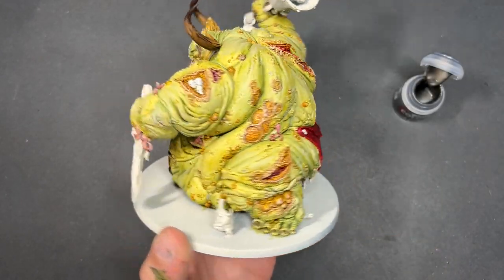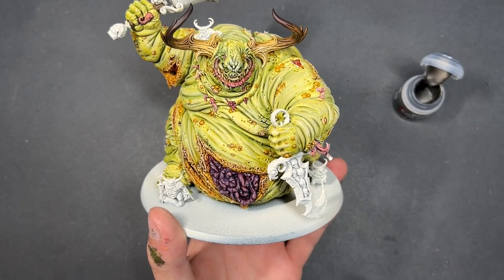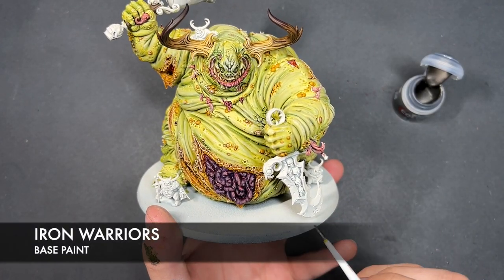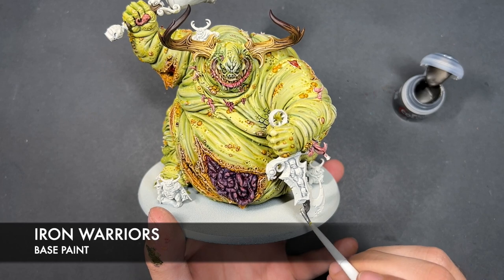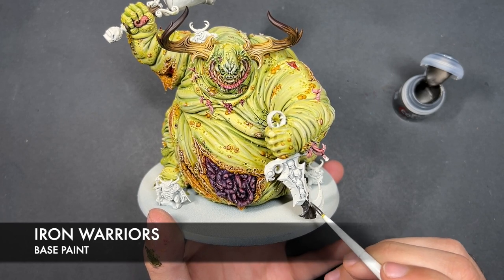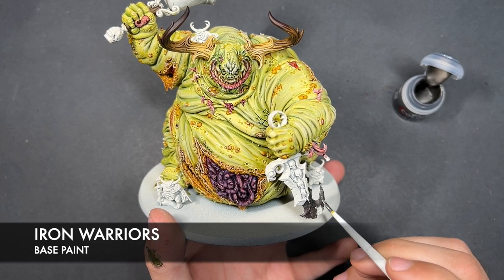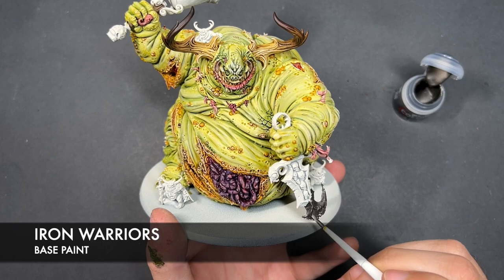With that done, just whilst we wait for that to dry, what we're going to do now is move on to the metallics. And the colour we're going to be using first is Iron Warriors. I'm going to be using this for all of our silver details. So this is going to include the Bile Blade. And if you built your Great Unclean One with the Bile Sword, it would include that as well.